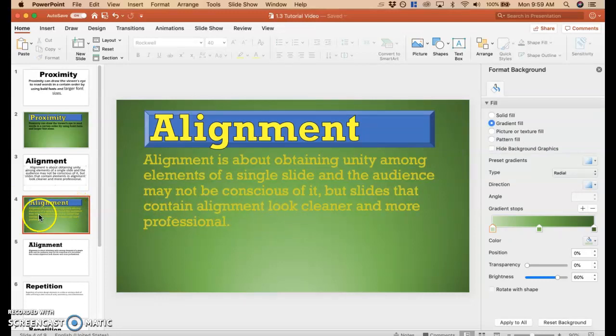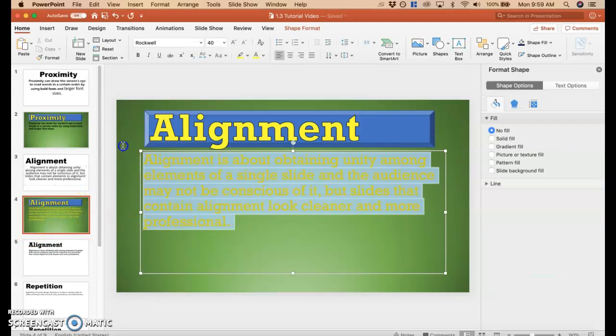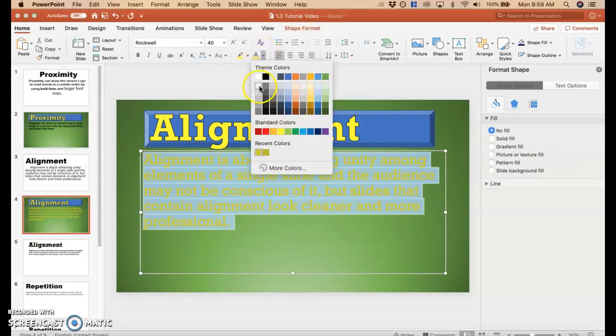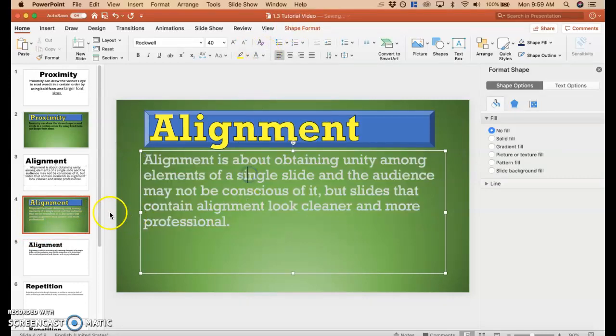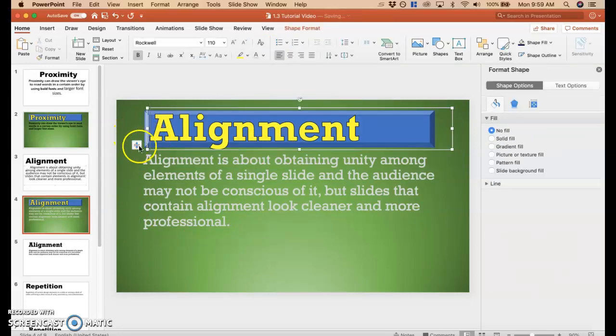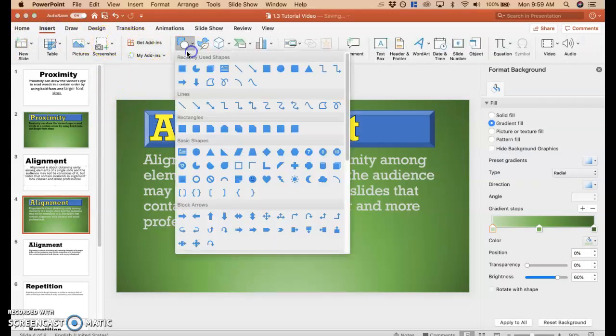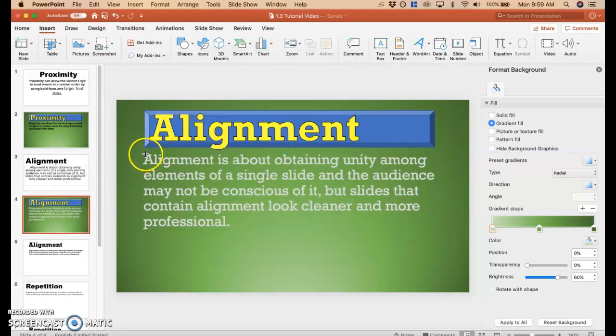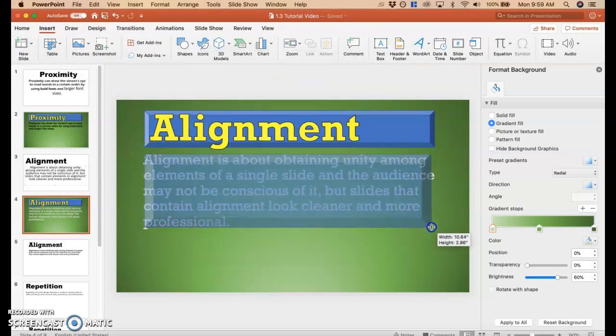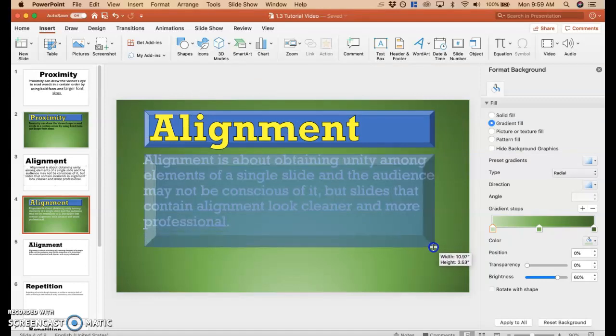And as long as you can read every word over here, which in my case, like kind of right there, I can't read every word. So maybe I go over here instead of white, maybe I choose kind of like a little gray or something. And I'm not actually liking the fact that the letter over here of alignment is not aligned with the letters over there. So maybe what I do is I insert another shape over here, and I create this shape over here, and I'm going to line those up so that's nicely aligned.